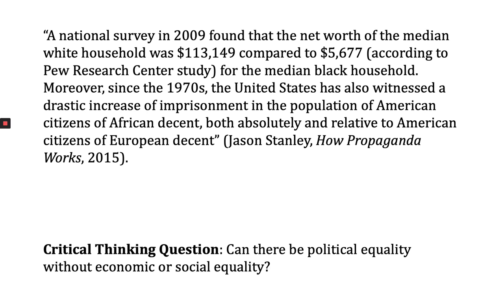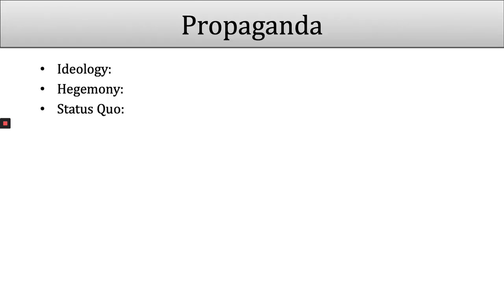So the question I want you to think about, and we'll probably get back to in one of our Zoom sessions, is can there be political equality without economic or social equality? And that's something we generally don't think about. We just think, well, in the United States, we have a democracy, so everything's equal. But is everything equal? Or is that just propaganda? So again, we have to think through that.